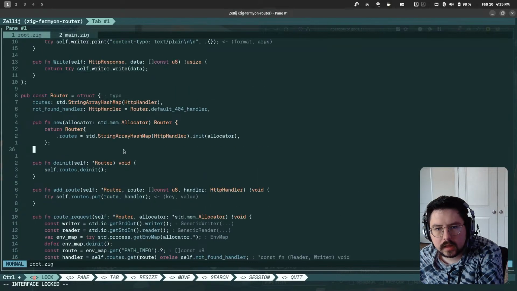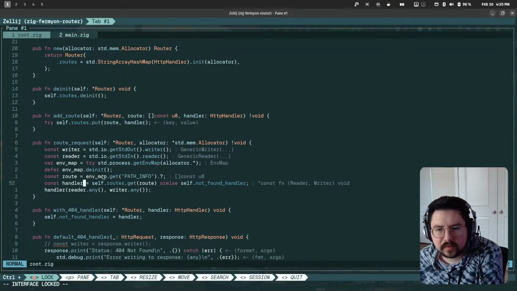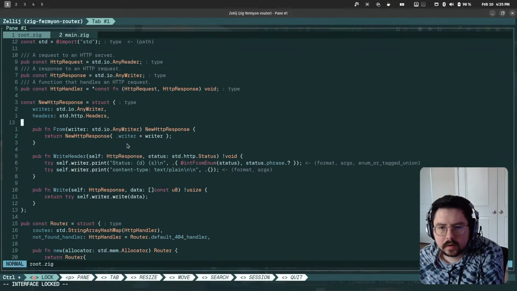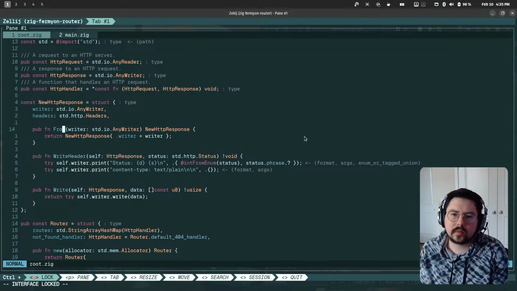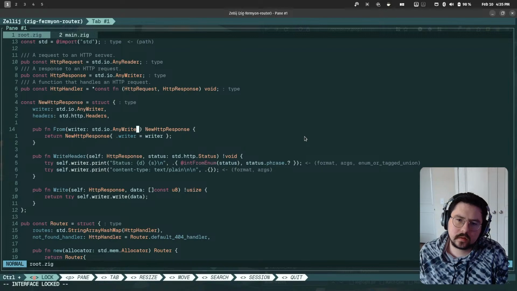So how did we get the allocator in here before? Oh, we pass it in. Perfect, even better. And so we'll do, we could say this is optional.